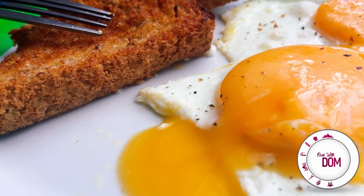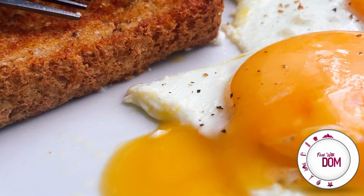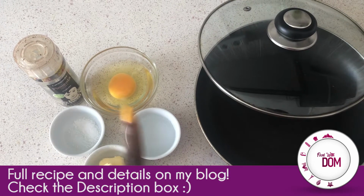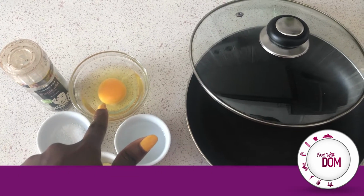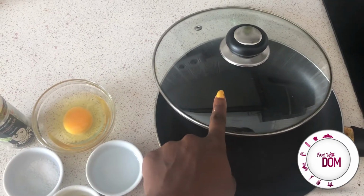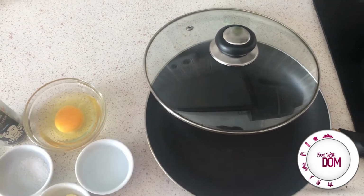I'll write all about what's happening in my blog post, but today we're making the perfect fried egg. So you only need a couple ingredients for this: butter, salt, a little bit of water, an egg as fresh as you can get, pepper, a pan and a lid. Okay, so let's get right in.